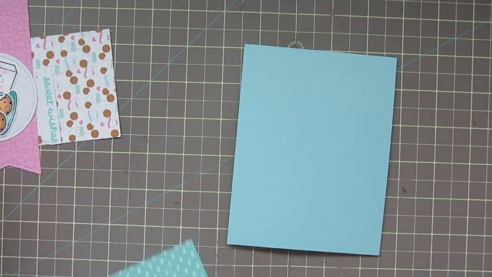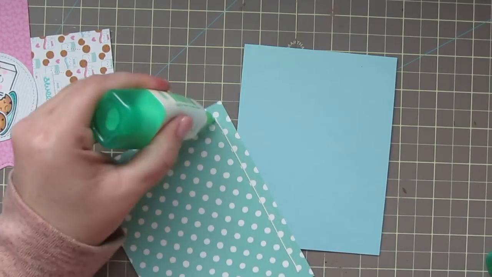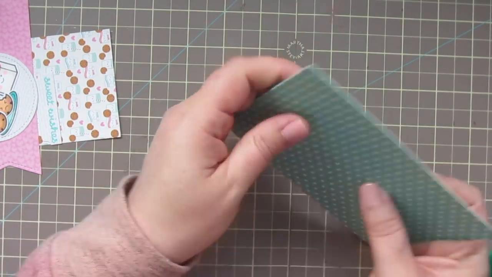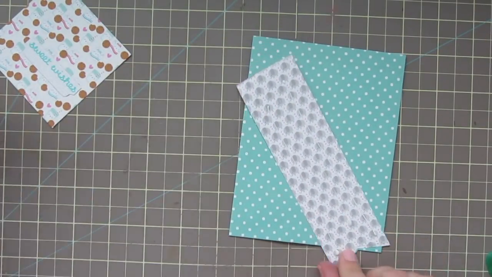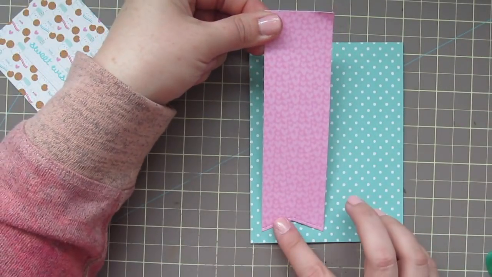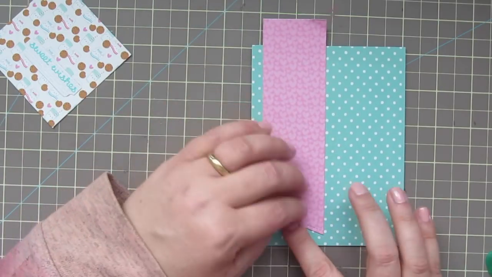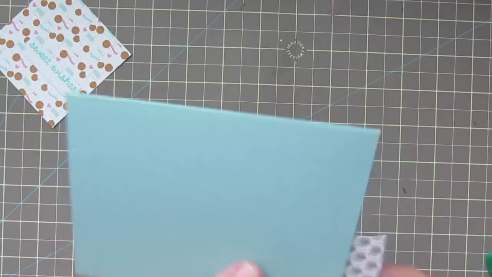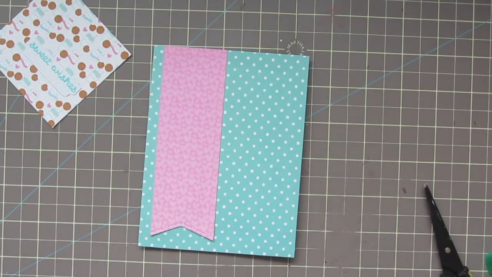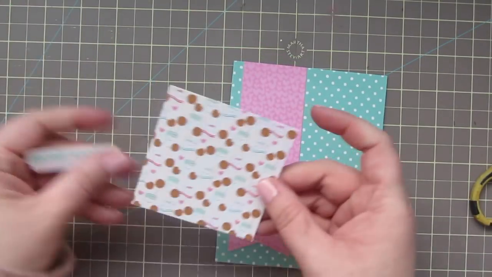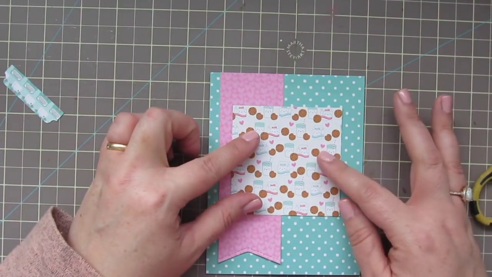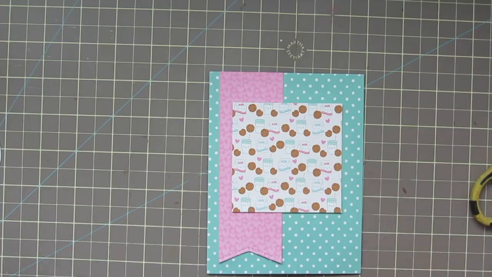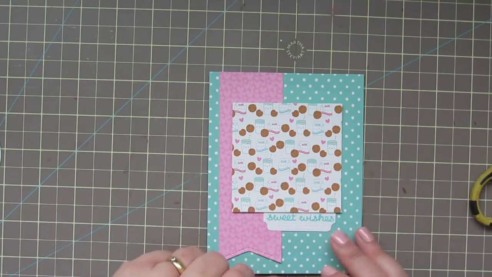To assemble our card, I'm going to take a piece of pattern paper from the Lawn Fawn Let's Polka collection, and I'm going to adhere that down flat to our card front. And then I've got a little banner here that I'm going to add down on the left-hand side, and I'll just get that right where I want it placed. And then once that glue is adhered, I can flip that over and trim off the excess. I got a little glue on my work surface, so I'll just wipe that off, and then I can continue on with the card. I'm going to add this little square of the Milk and Cookies paper, which was from the Christmas collection from Doodlebug, which inspired the whole card. And then I will add the little tab down at the bottom with our Sweet Wishes sentiment.